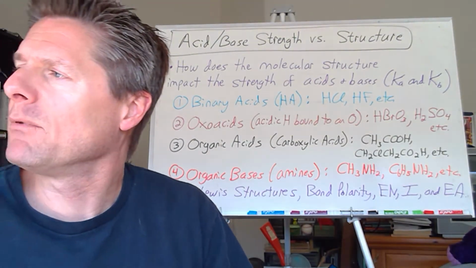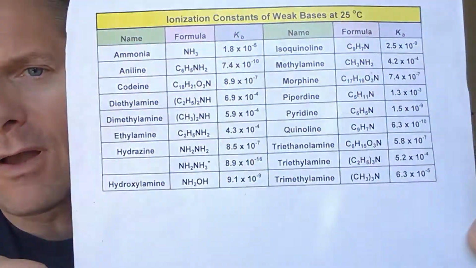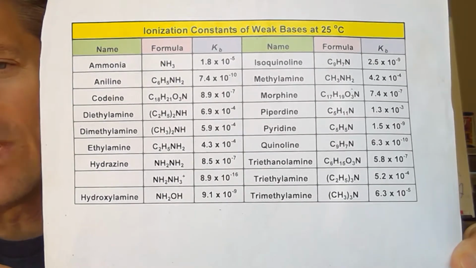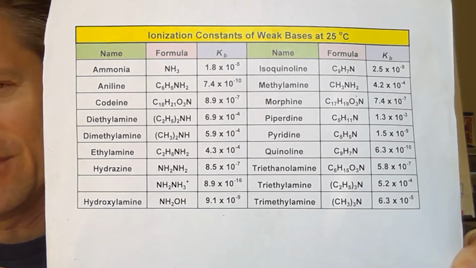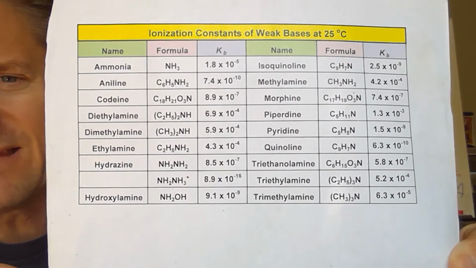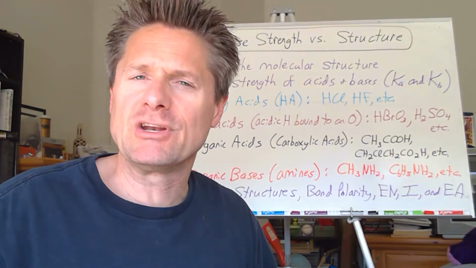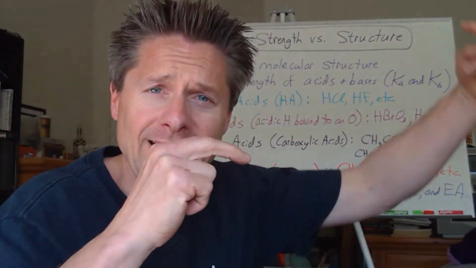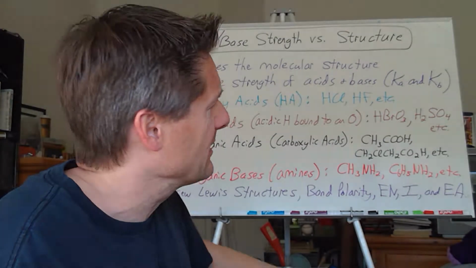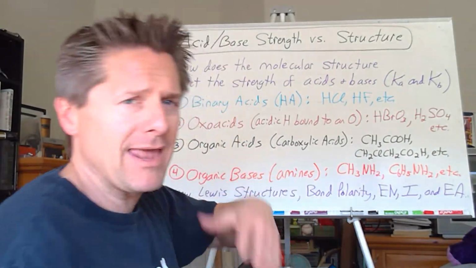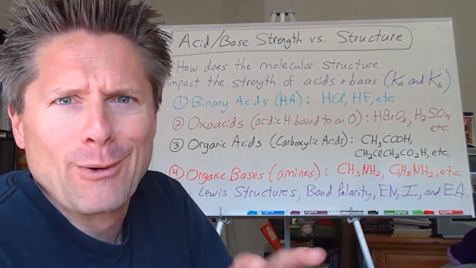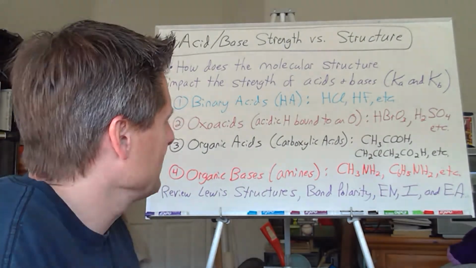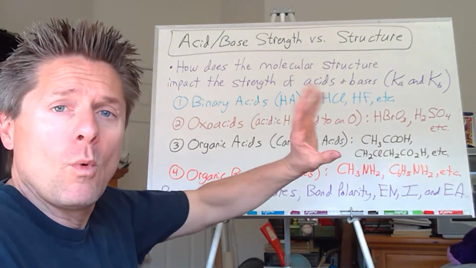So here's a whole bunch of different kinds of weak bases that are all ammonia derivatives called amines, where you've got a nitrogen with a lone pair on it, and that's like a docking station for that H plus to come in. Aniline, a whole bunch of different things. Some of them have real weird organic names to them, but I'll try to keep it as simple as possible. So we'll take a look at what causes that.